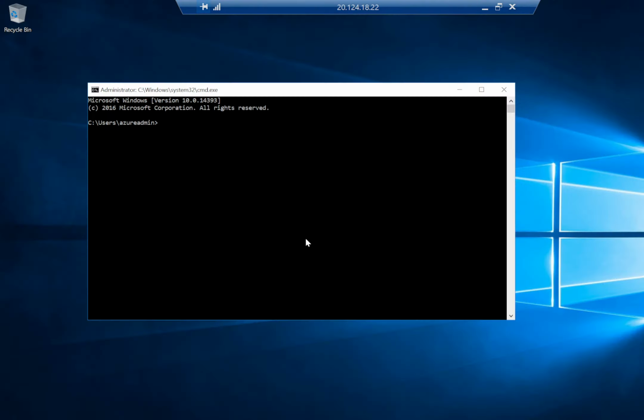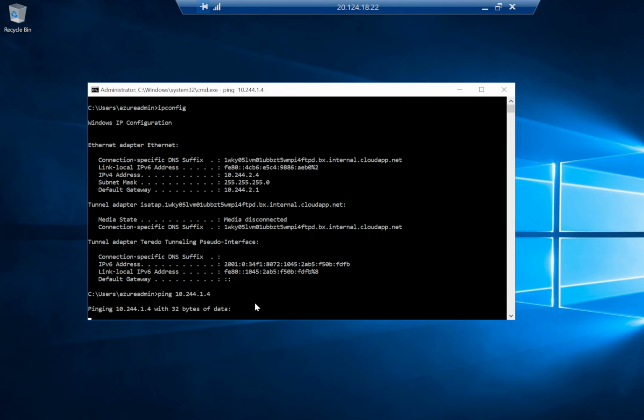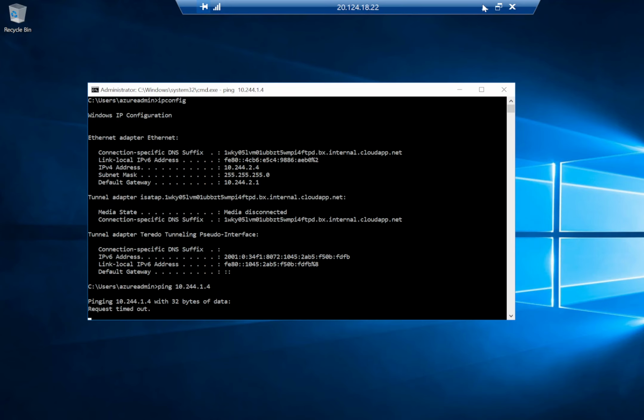Let's actually get the IP for this. We're on the server. This is the 2.4, and that Windows 10 virtual machine is on the .1.4, but we are unable to ping it. By default, I'm aware of this.